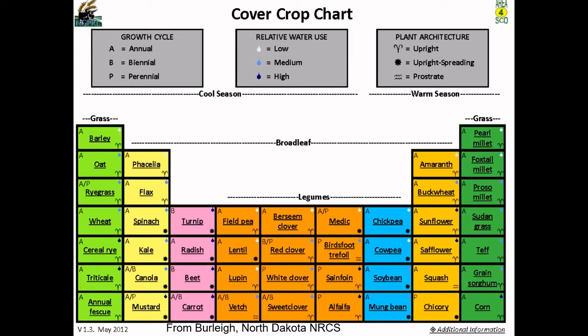Then we also have kind of in that group the turnips, the radish. Beets is one that if you get a chance, try to put beets in a mixture. The reason we say that is there's some recent research that shows that there's about 5 major species, and beet happens to be in that, that really greatly enhance microbial action in the soil, the amount of microbes. So beets might be one that could be missing that could really bring you up to a higher level.